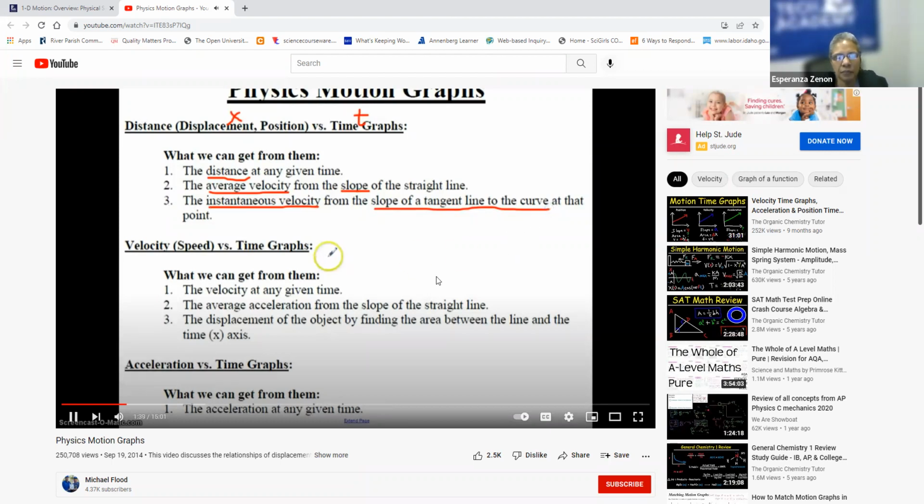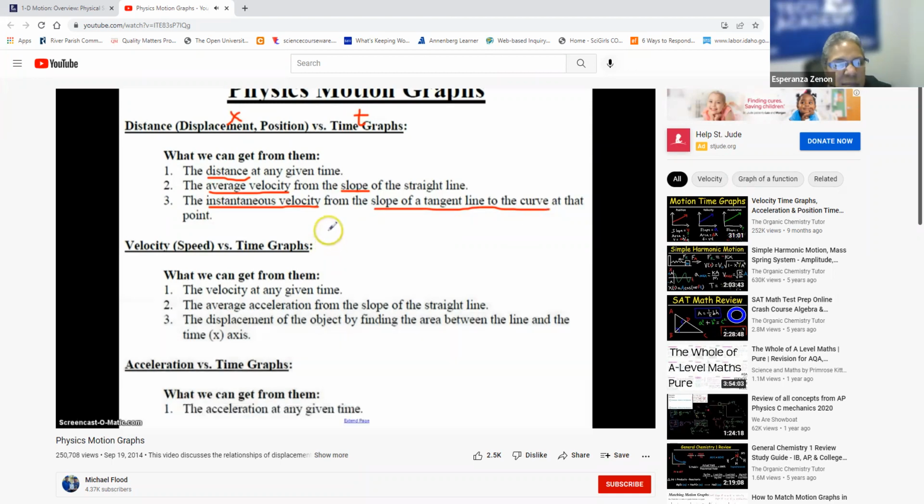To the curve at that point. So if our best fit line is not a straight line and it's a curve instead, you can see how we can't get average velocity from that because the velocity is changing, but we would be able to use a tangent line and get the instantaneous velocity using the slope of the tangent, and I'll demonstrate that for you later. Our next type of graph is the velocity or speed, and the same symbol we use for that is V versus time graphs, again T, so a VT graph. And what can we get from those? The easiest, of course, again, velocity time graph is the velocity at any given time.